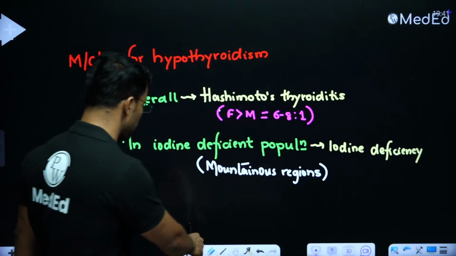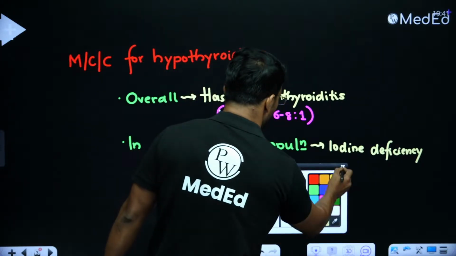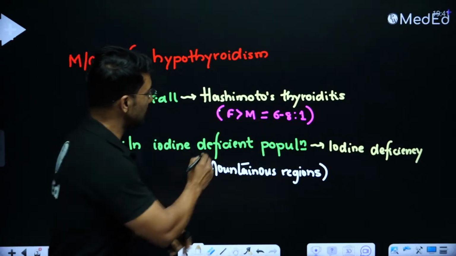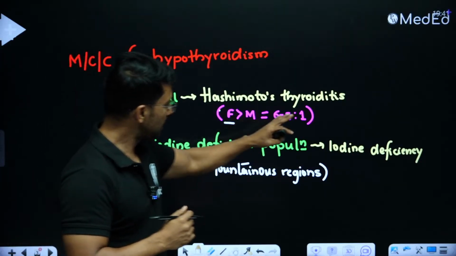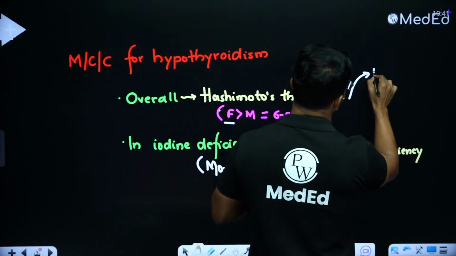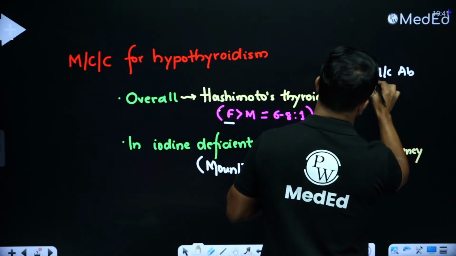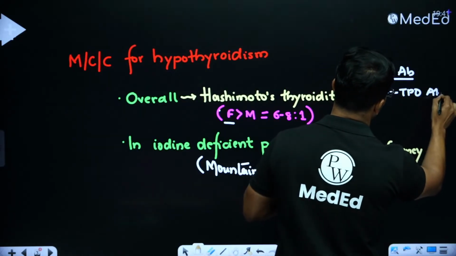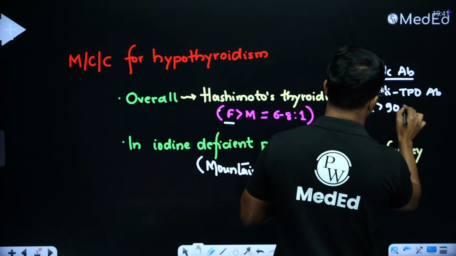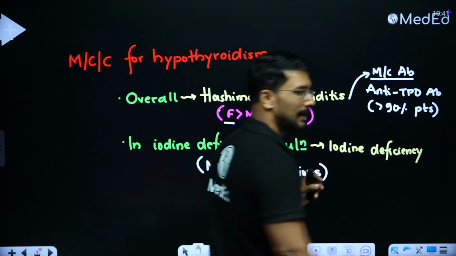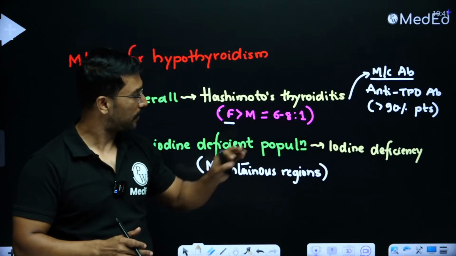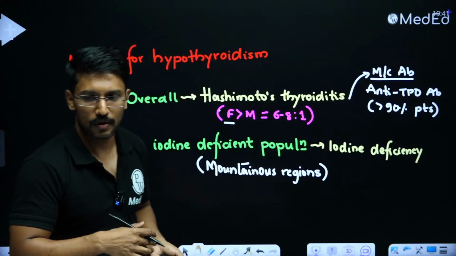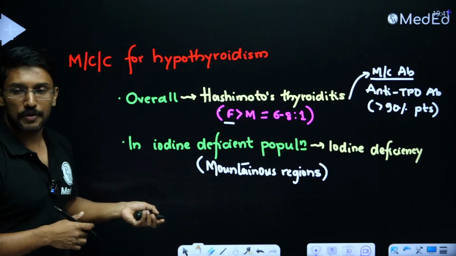Okay, just because I'm talking about hypothyroidism, a few extra points before we go forward. Hashimoto's is an autoimmune disease, where autoimmune diseases as such are more common in females than males, and here autoimmune disease is because of antibodies, and the most common antibody that we get in these patients is anti-thyroid peroxidase antibody, TPO antibody, which is seen in more than 90% of the patients. So in clinically oriented MCQs, whenever they mention anti-TPO antibody is positive, the examiner is trying to push you towards the diagnosis of Hashimoto's. Okay, so we have a fair idea about what clinical features to expect.